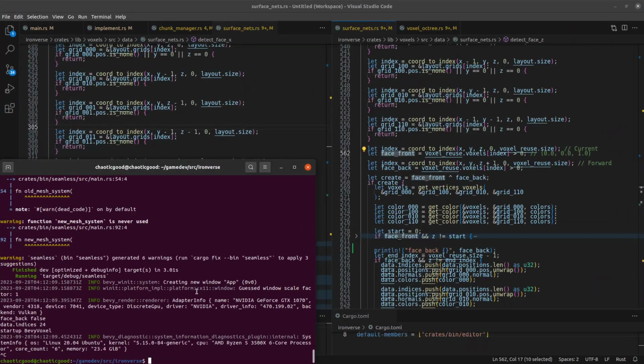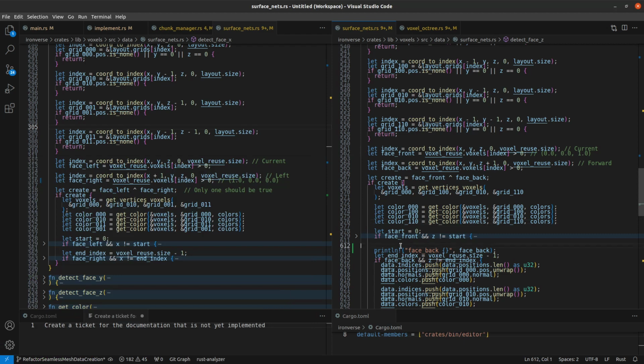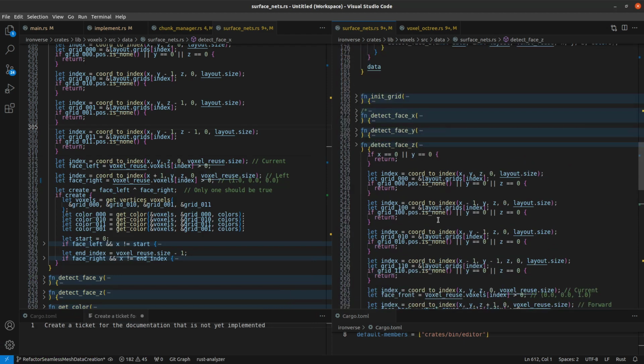What's the log again? Face back false. It's just called once. Why is it not called multiple times? It should even be called twice.